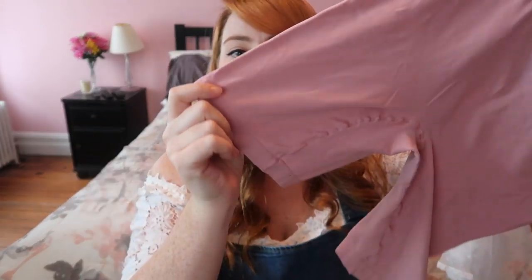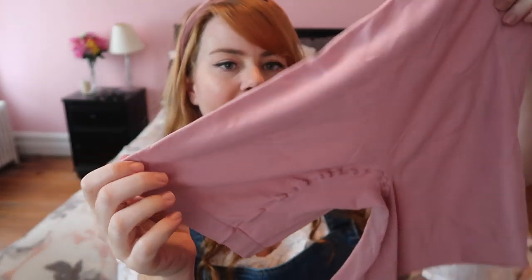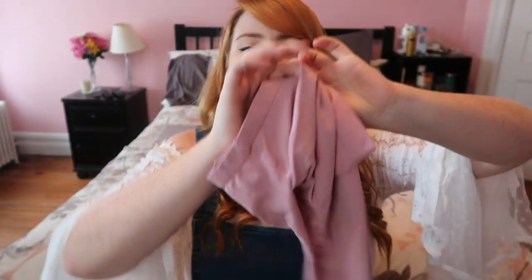I like these so much I ordered three more pairs — I now have four of these slip shorts. They come in pink, nude, and black. You're gonna forget you're wearing them, and you can adjust where on your thigh they're hitting. Hike them up a little and they'll stay there all day, and all your chafing problems will be gone. I also used to buy regular bike shorts — the ones from Torrid are really good, Fashion Nova and Forever 21 make them too — and those are specifically made for anti-chafing.